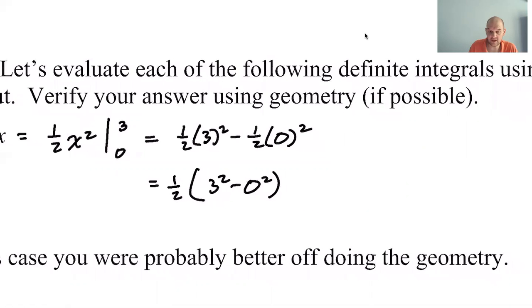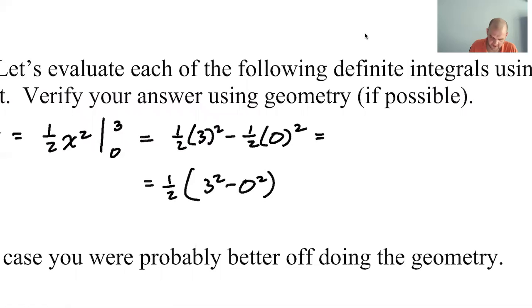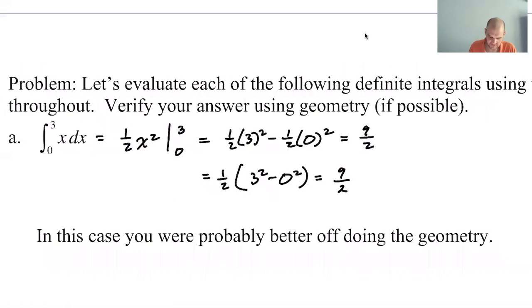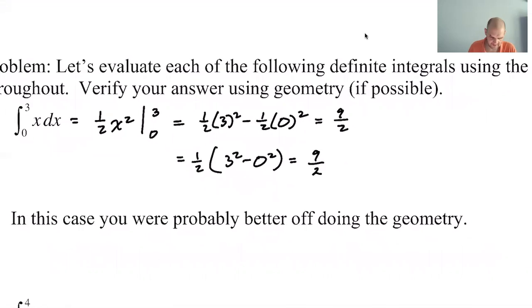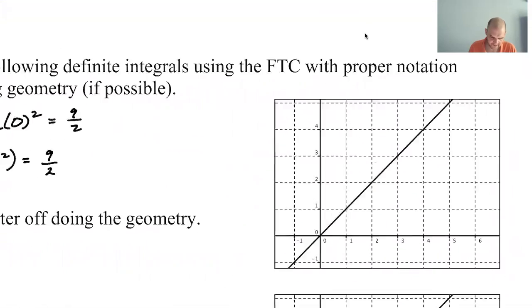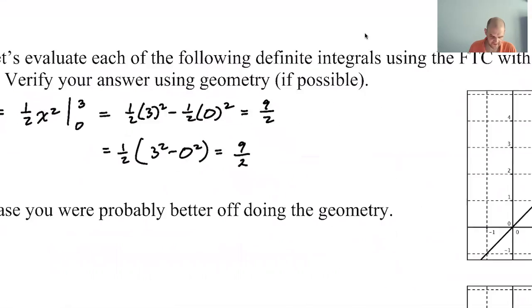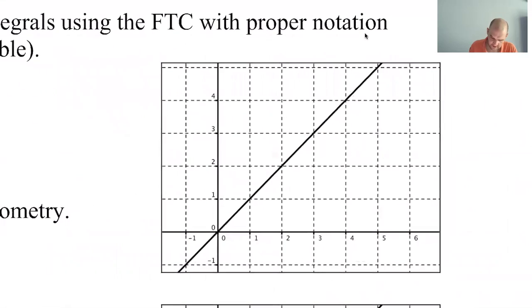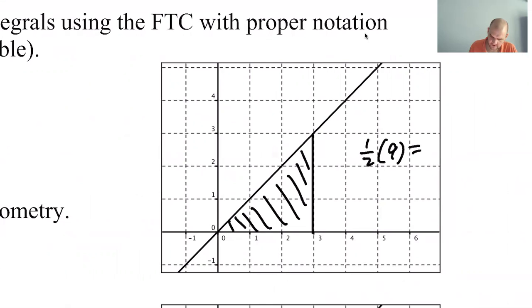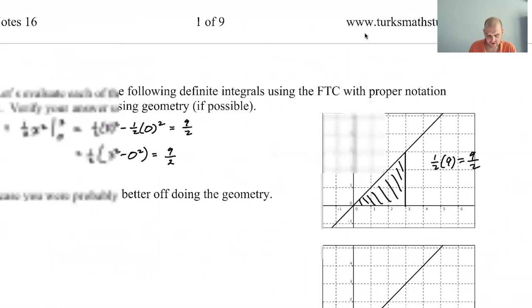I kind of prefer option 2, because you get the same answer either way, but I feel like you're less prone to make a mistake that way. So I think you should do that, but your call. So I get this. On the other hand, all I'm really doing is finding the area from 0 to 3, which is just half of 9. So 9/2. You get the same answer either way.